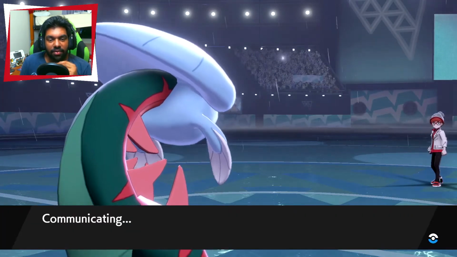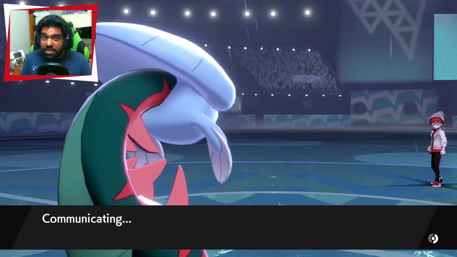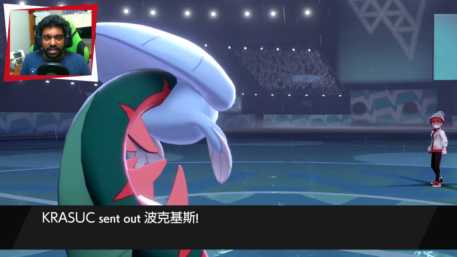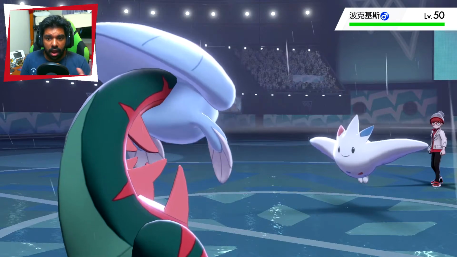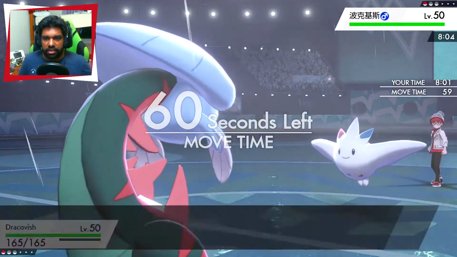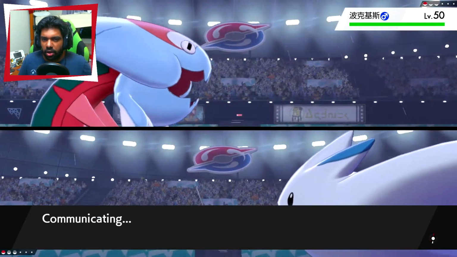There's a couple of turns of rain left. We're Choice Scarf, so we are really fast. We just need this Pokemon to not be Hydreigon. It's Togekiss, which I think we one-shot, unless it's Focus Sashed. And even still, can it one-shot me?